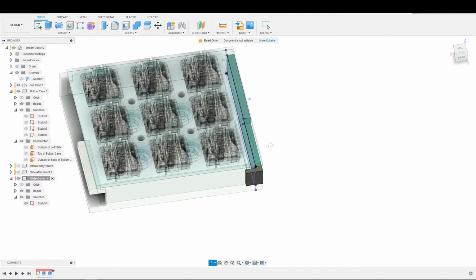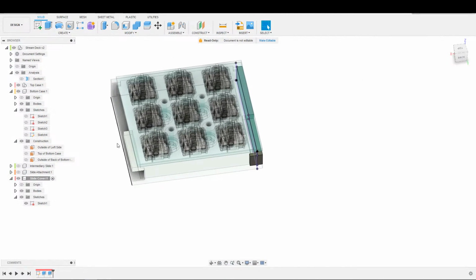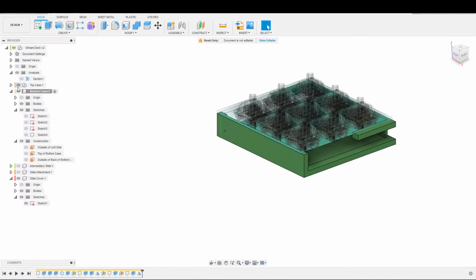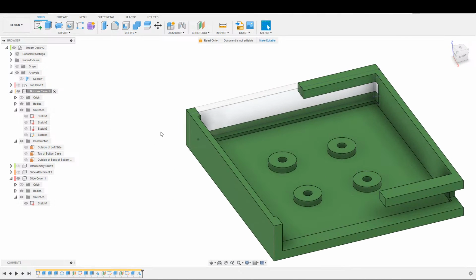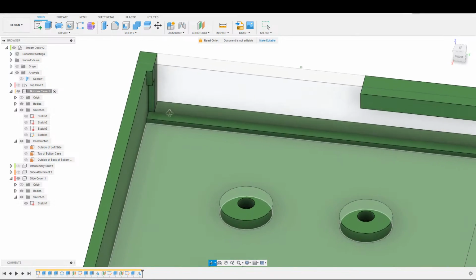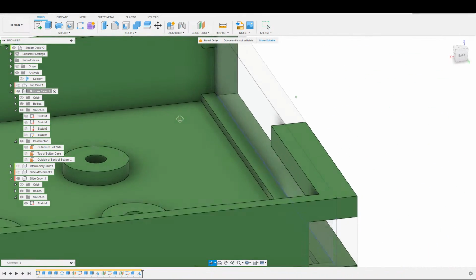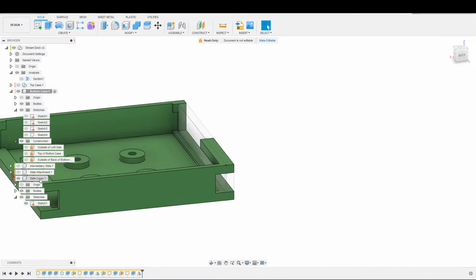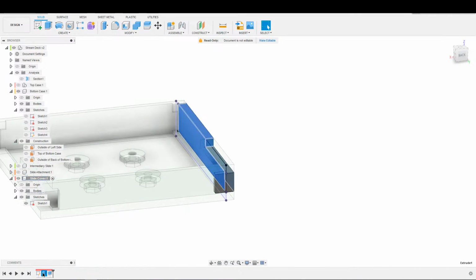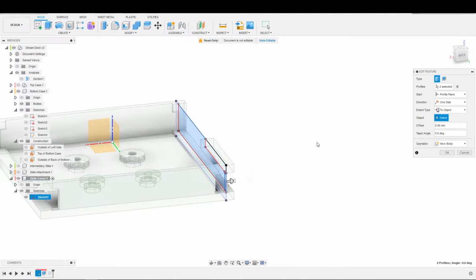And then we can hop back up to the base. The bottom case, obviously. That's what base stands for. And just in the front corner here. Or actually, that probably needs to be extruded all the way out. So let me go back and fix that extrusion then.